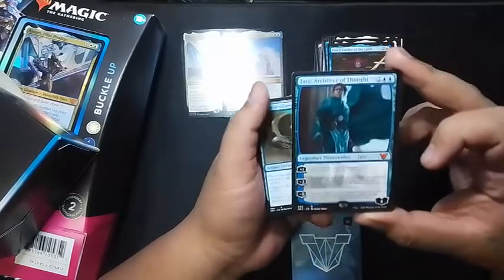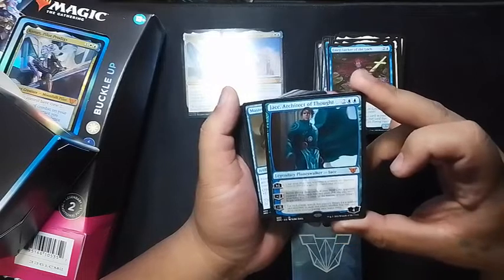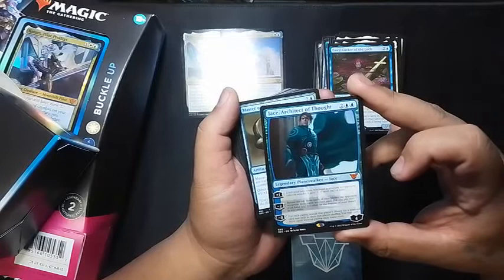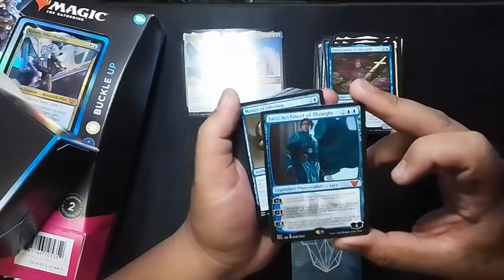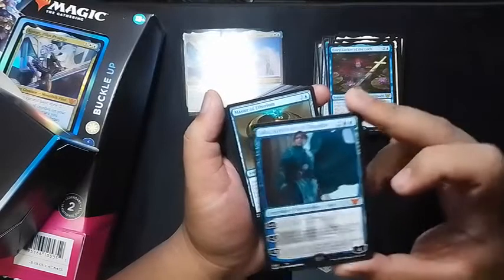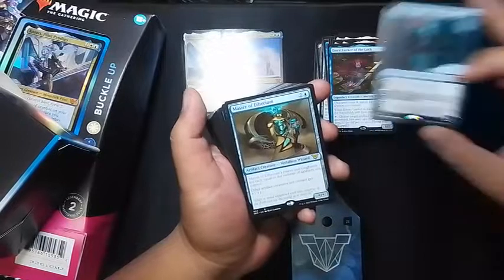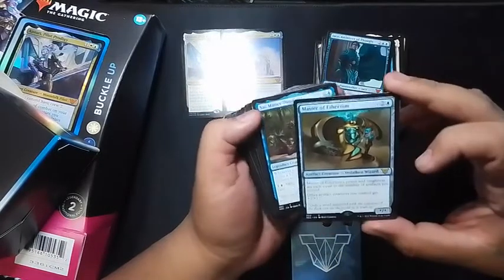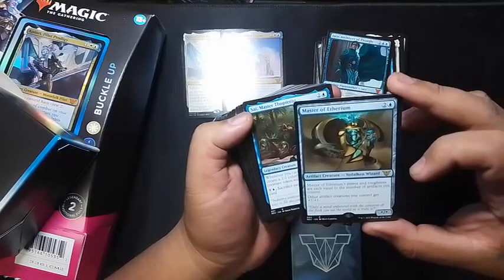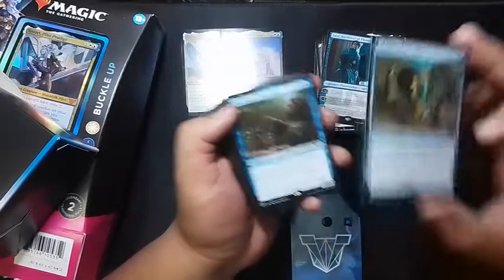Jace! We have a mythic planeswalker in this deck. So we all know Jace. No? Jace has been here ever since Return to Ravnica, if I remember correctly. No? He's always been there. So I've used him in Standard, I've used him in Modern before, and even in EDH he's a staple now. So it's good to see him back. No? Master of Etherium. Power and toughness are each equal to the number of artifacts you control. Other artifact creatures you control get +1/+1. So, he's an artifact lord.